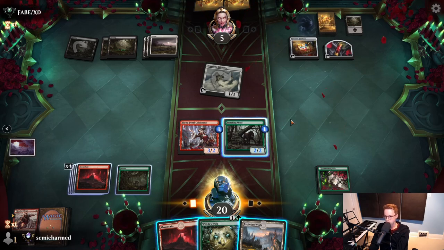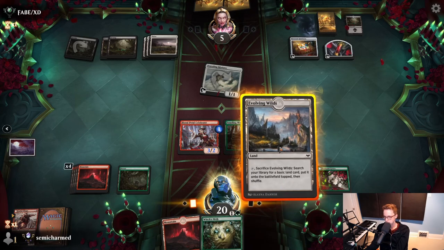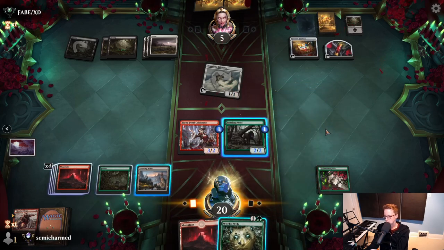Okay, Wilds is useful to us because it can get us a green source. So I think we're okay to play that. They're at five. They need to have removal here. So they might have Fierce Retribution. In which case, I think we want to put the counter on the Celebrant so that we're dealing them four damage either way. That makes sense to me.